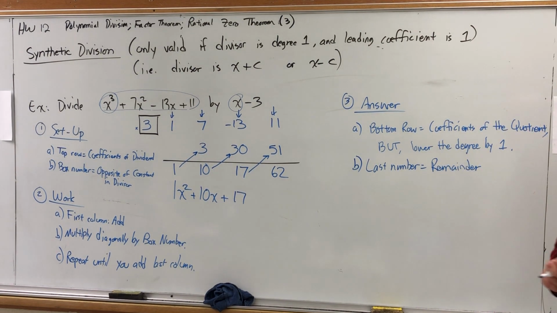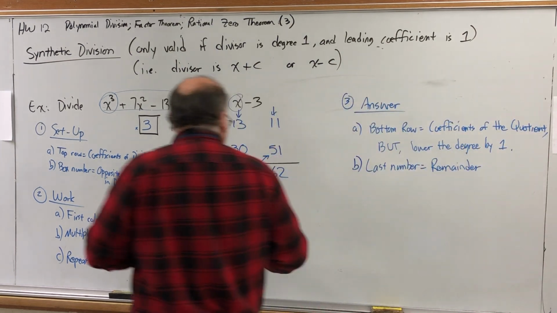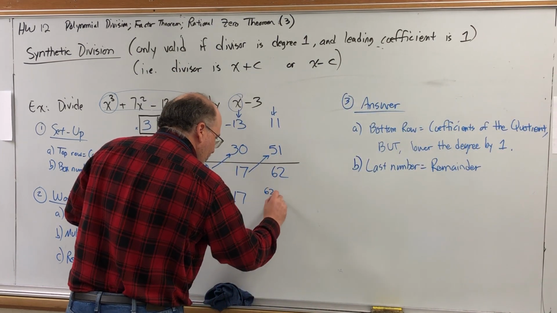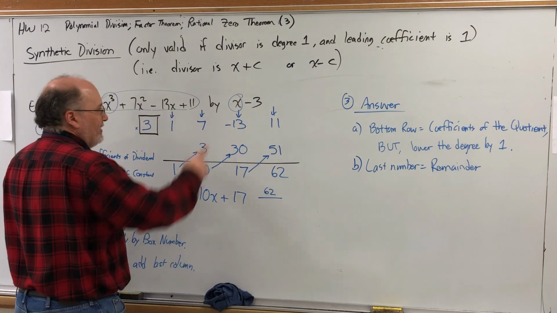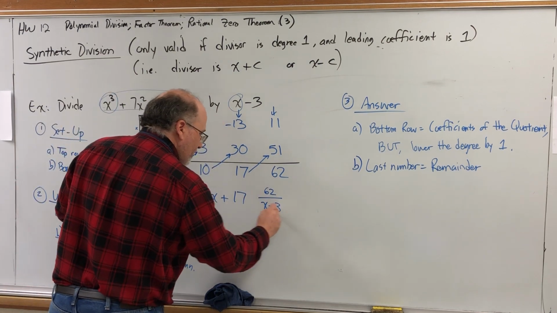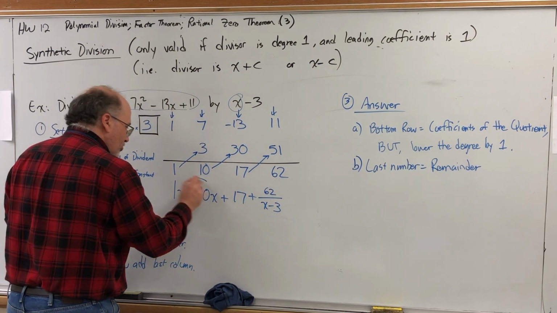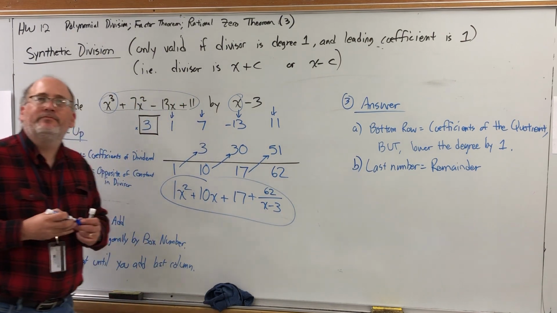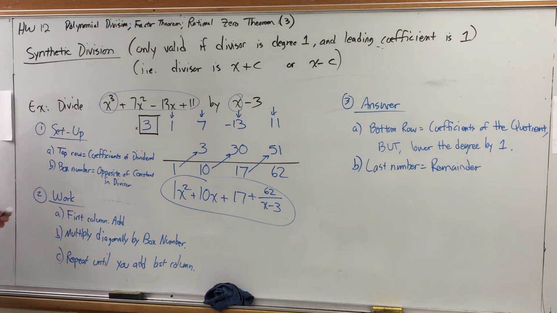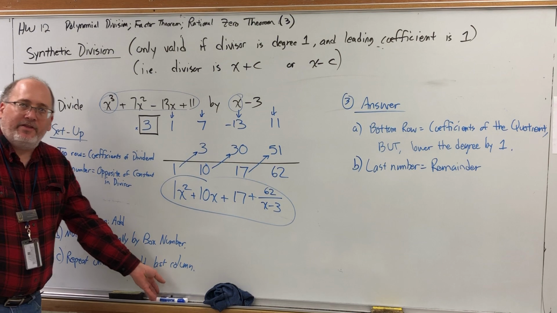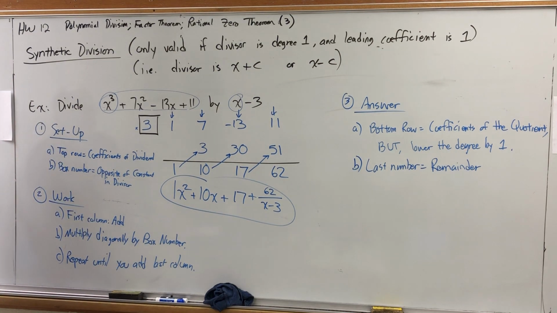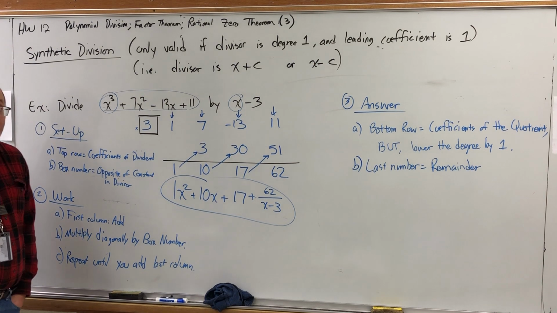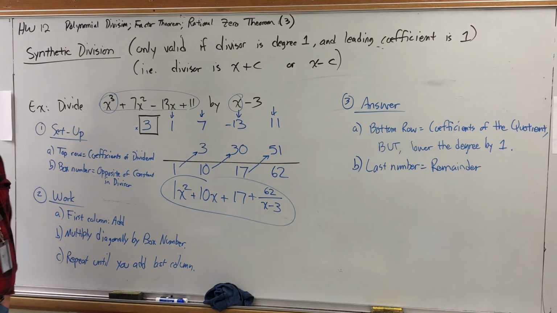So to represent the last number of the answer, do the same thing we did with long division. Put the remainder on top of the divisor, which was x minus 3. Add that to the rest of the answer. Ta-da. Synthetic division is much trickier to explain than to execute. So to make my point about how efficient this is, we're going to do another synthetic division problem that's going to look like a long problem and really won't take much time at all.